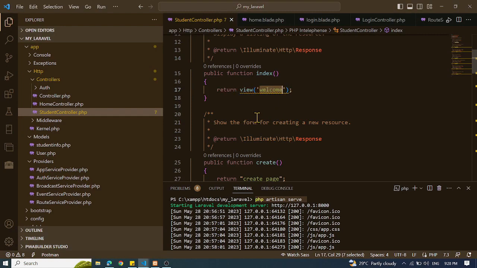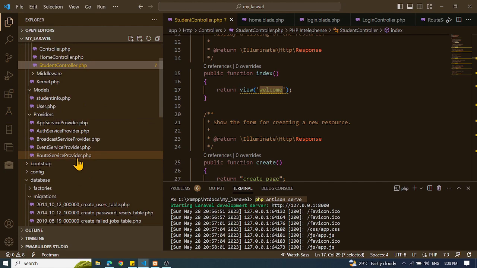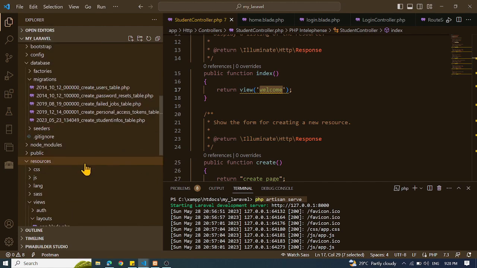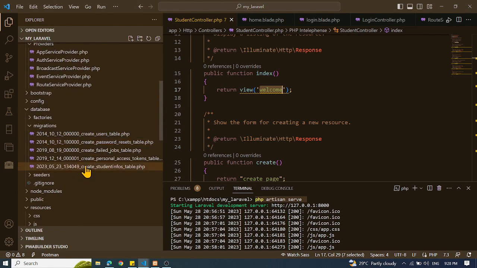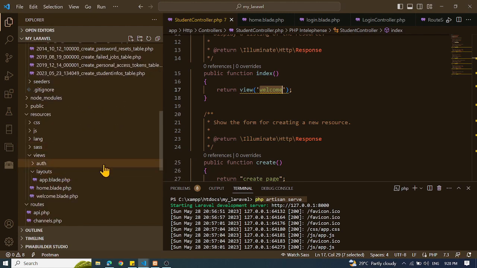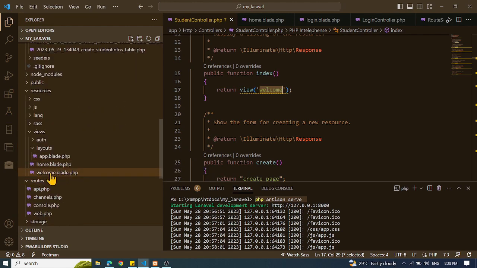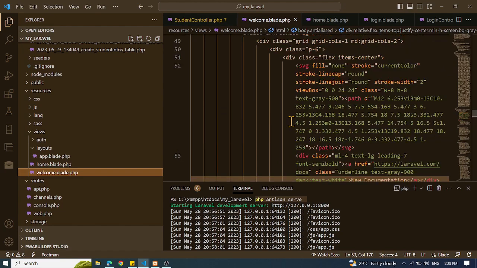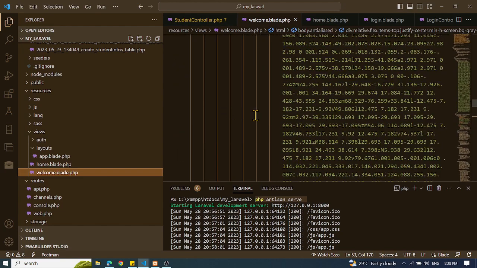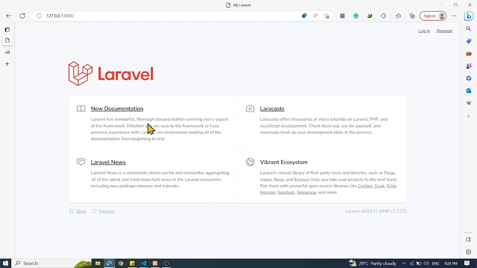This welcome is a blade file. It's a PHP blade, or blade.php. This holds the HTML part of our web application. If we double click this welcome.blade, this holds the value, or the information, that we are seeing here in our Laravel.